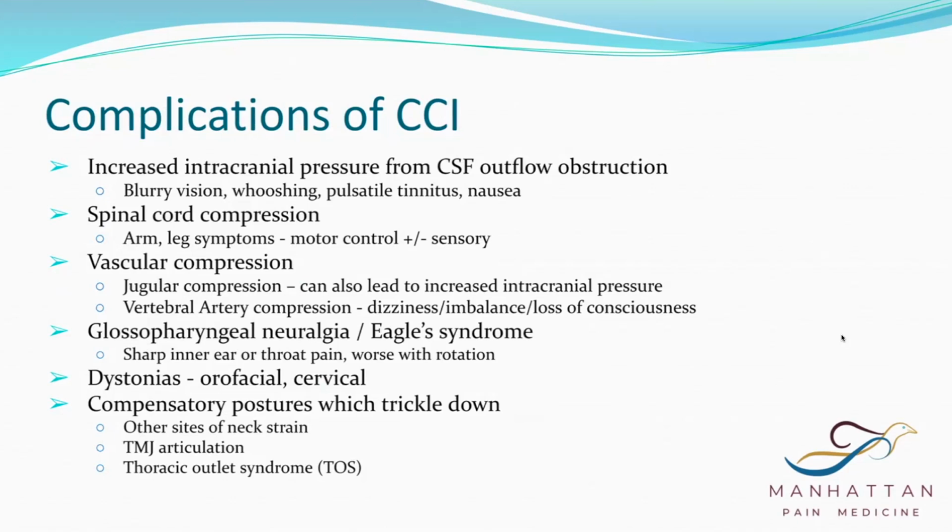Spinal cord compression, which is basically what I just mentioned. Vascular compression, when the head moves forward, when the occiput rotates forward, there can be other structures that also move along with it that put pressure or tension on the jugular vein. If there is impaired jugular flow, that means blood is backing up into the brain. This can also increase CSF pressure, cause a lot of these same symptoms as CSF outflow. So part of the workup is distinguishing: is there CSF outflow, is there jugular obstruction, or is there both?